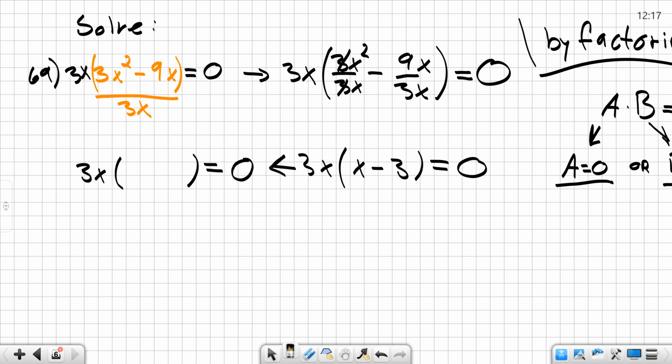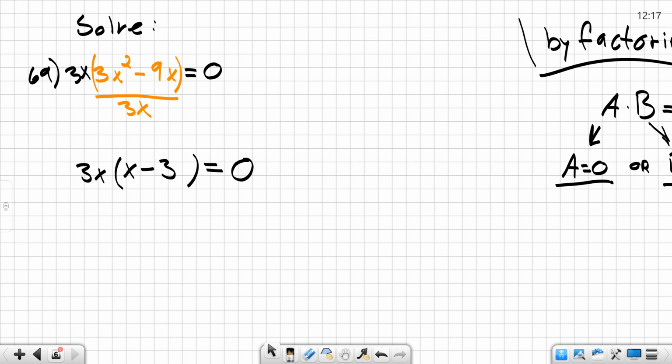So this looks maybe complicated at the beginning. Most of us are going to do this step without writing this down, but this is really what's going on in the background. So we have factored, which is the most important part. Now I have two factors whose product is equal to 0, and that means I'm just simply going to set my first factor equal to 0, or the second factor is equal to 0. These two I solve now.